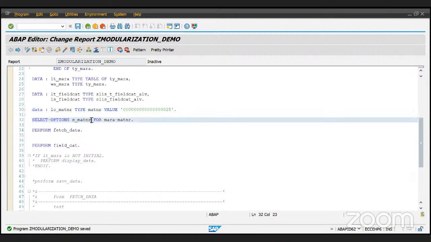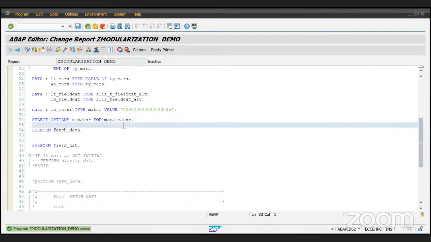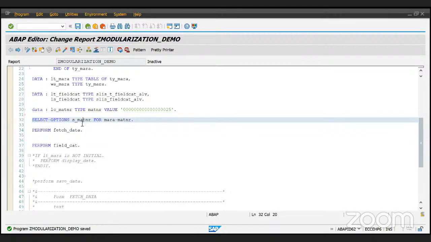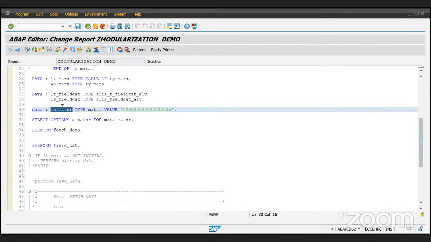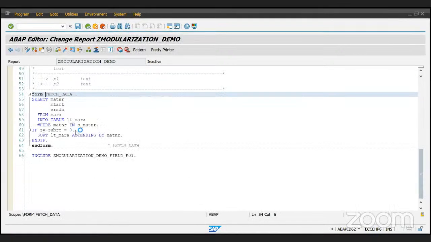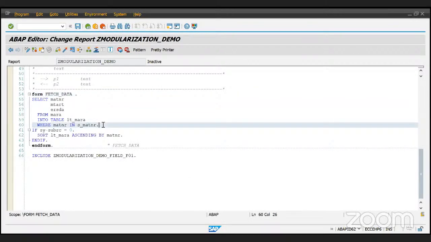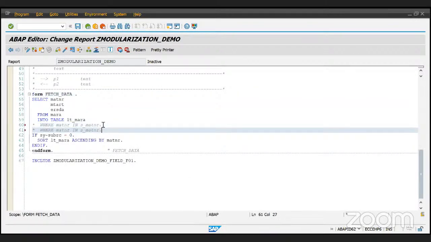How to use that here is, either directly I can use it, if I go to fetch data. Just because it's mentioned globally, we can utilize it. So if I go to fetch data, comment this part of code, and maintainer equals lc_maintainer.